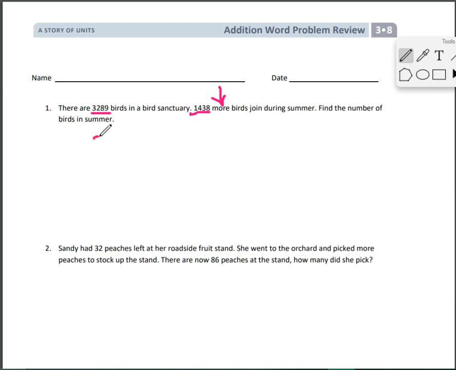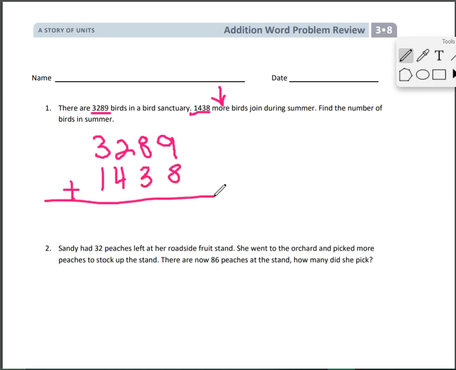So let's see. I'm going to start by stacking our numbers up, and then I'm going to add them vertically. Now, these are some bigger numbers, so if you want to use the break apart strategy where you're doing them in chunks because it's easier for you, I will also model that. First I'm going to use our standard way of adding, and then I'm going to show the alternate strategy that might make this a bit easier for you.